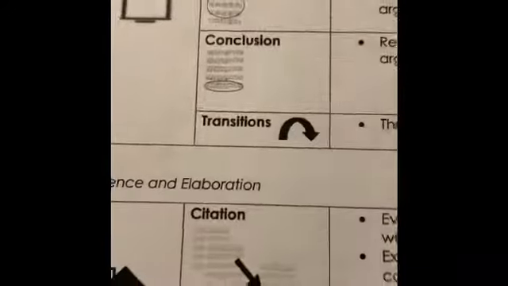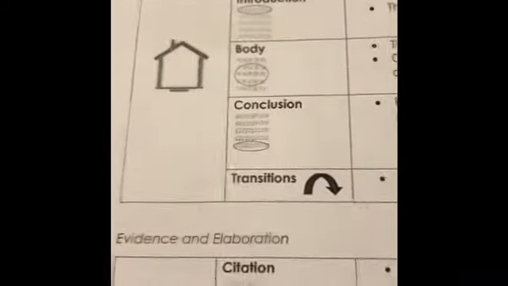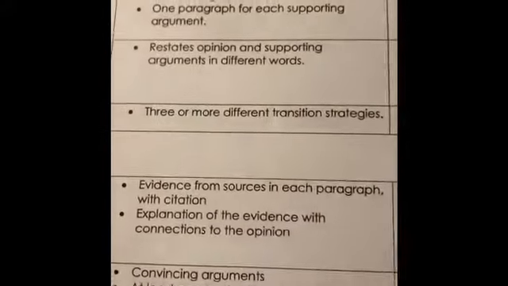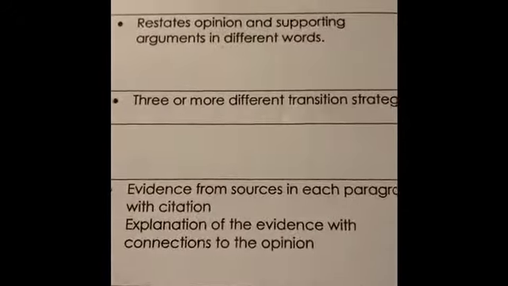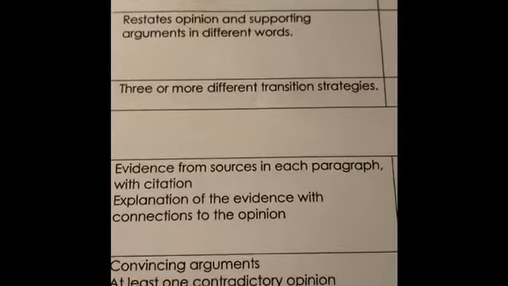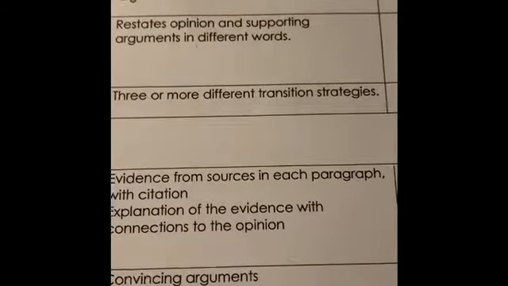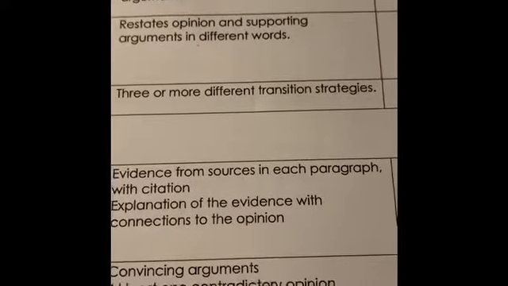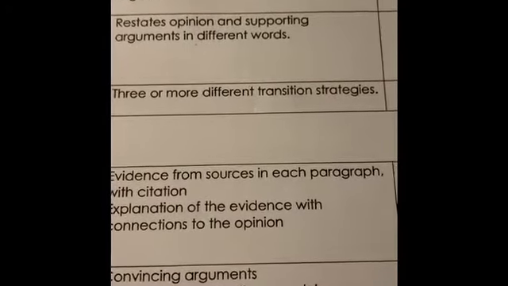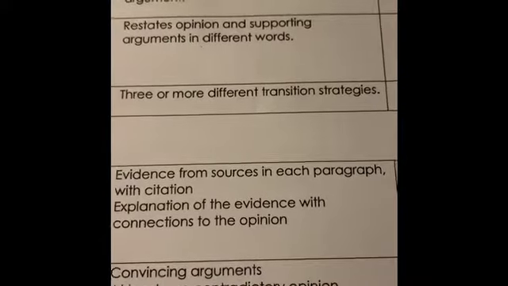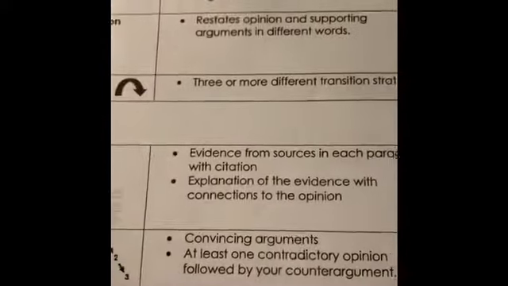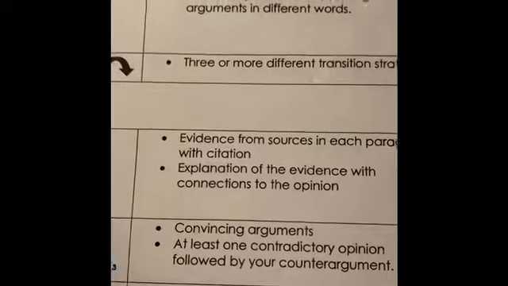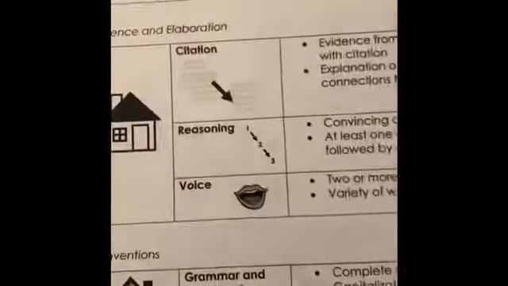And the last thing on the purpose and organization is transitions. 3 or more different transition strategies. Now, we have not talked about that yet. We have talked about it in other writing. We call those transitions temporal words. So we're going to make sure we're using at least 3 temporal words or phrases. And we'll have a lesson all about temporal words and phrases, I believe, Wednesday of this week.